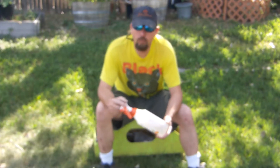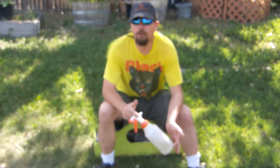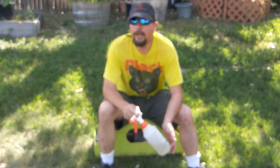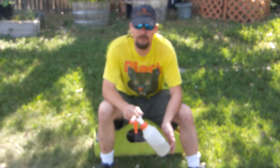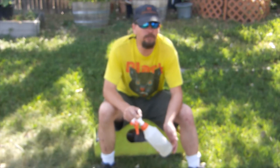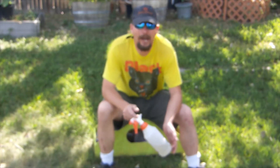One of the reasons I really like oxalic dribble is that it kills longer — it kills the mites for two weeks, which is great this time of year when I'm having to deal with mite bombs all over the neighborhood from collapsing colonies. My flow's done, robbing is happening hard and heavy in my yards, and neighborhood bees that aren't being well controlled with mites are getting robbed and bringing mites back to my hives. This is how I like to hold back my numbers.